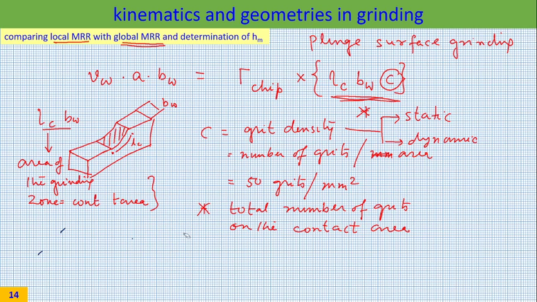Now let us see how we can modify the statement that we have written at the top. For that, I will be using some other color. Now what I am doing, what is this quantity? This is the chip groove of a single chip, and this is the number of grids present on this. So if you multiply, you get the amount of material removed by all the grids on the grinding zone. Now I am dividing that by a number. What is that number?